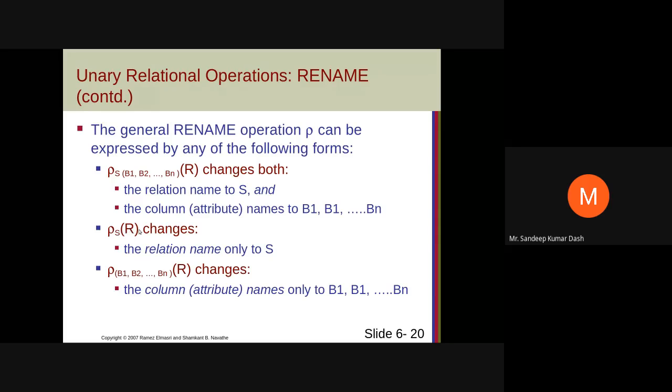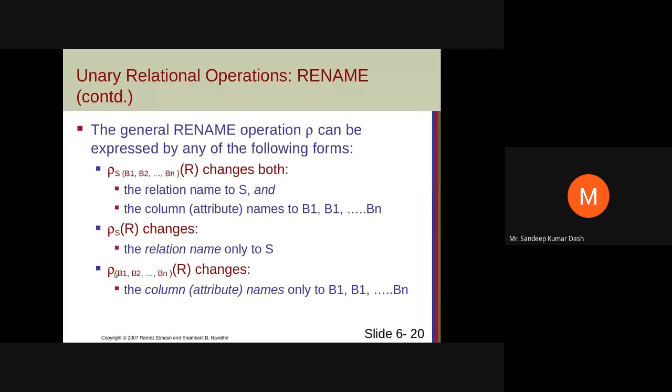When you are writing this, here the attribute names will be the same as whatever they were in R, only the relation name will be changed to S. In this case, you are changing both the things, attribute names and table name. In this case, you are changing only the relation name. Okay. Another example, another expression, is this.